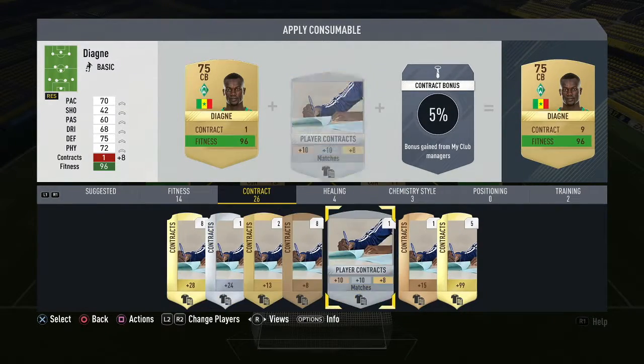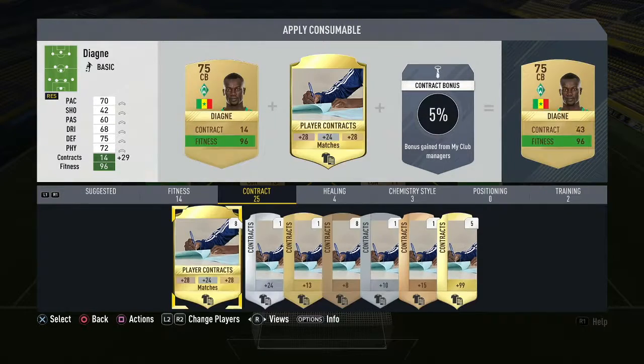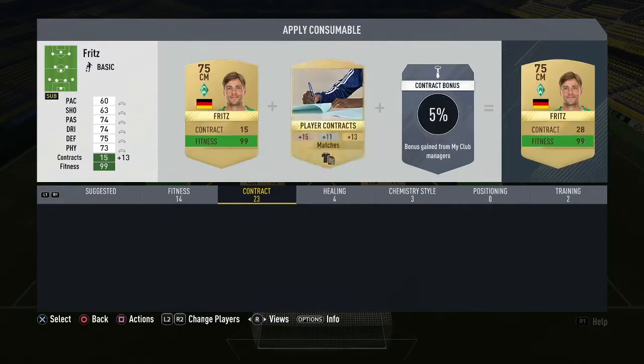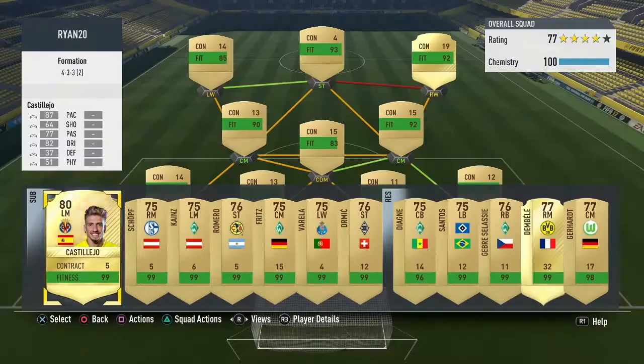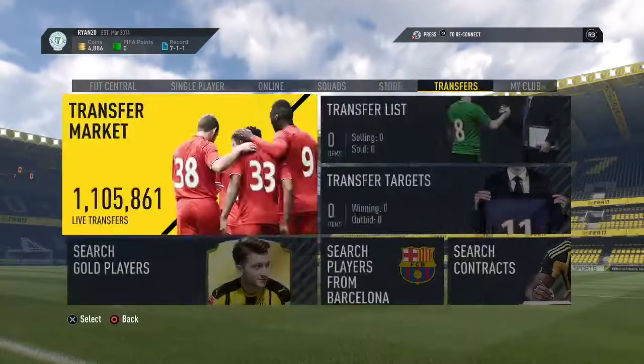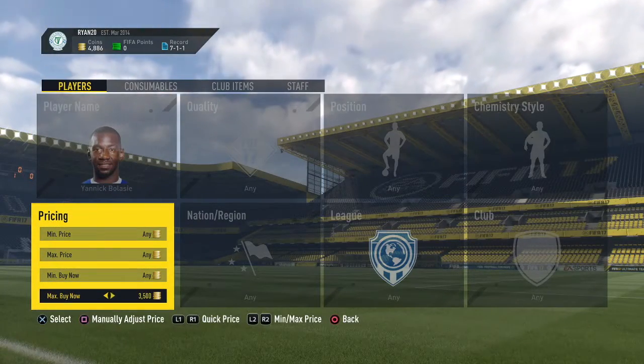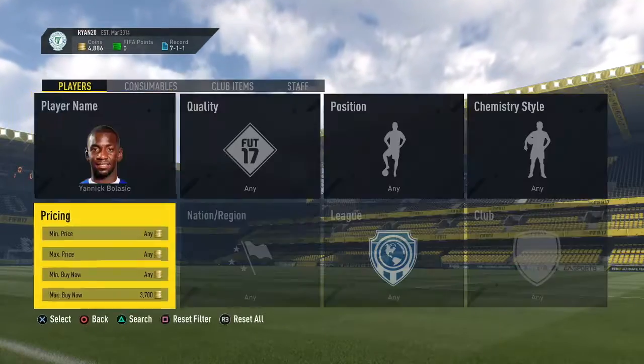So I'm trying to find a player with 4-star skills or better. Someone that comes to my head instantly that is fast from the BPL, plays on the wing, and is also physical and has 5-star skills is Yannick Bolasie. So at the end of this, I treat myself to him. But this is where we're going to end this episode.